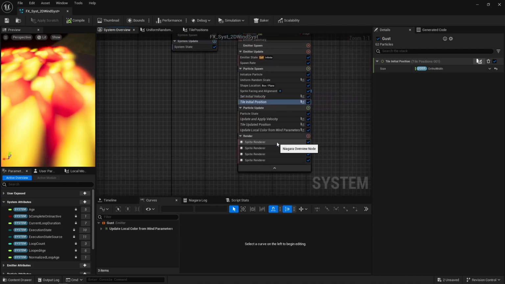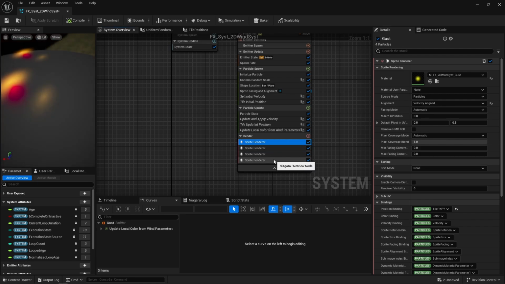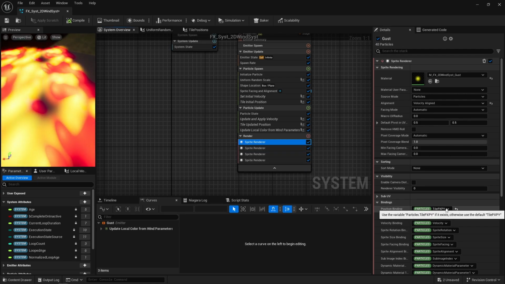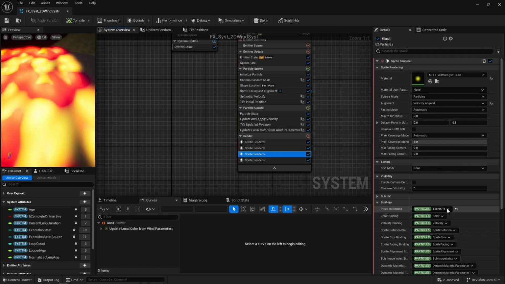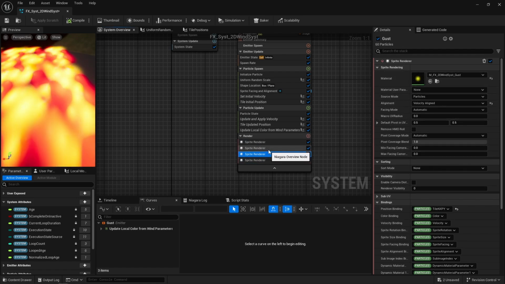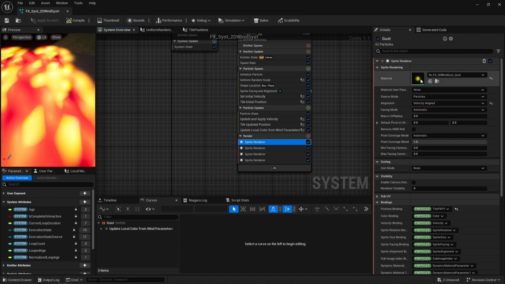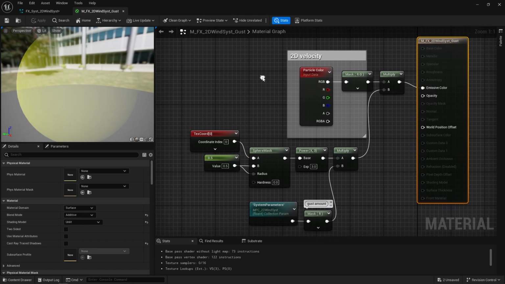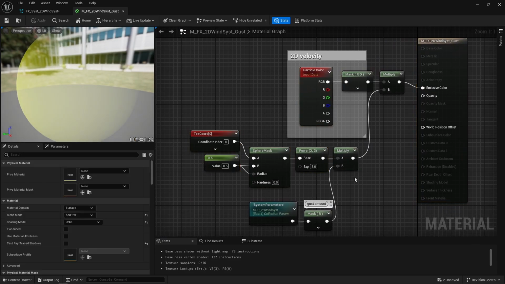See, down there I have 4 sprite renderers. I suspect this is not ideal and comes with some overhead, but oh well. In each renderer, I override the position binding, so this sprite isn't rendered at the particle's position anymore, but at one of these 4 offset positions. Sprites are then oriented based on their velocity and they render a simple radial gradient colored based on that 2D velocity. And that's most of it really. The rest is quite simple.